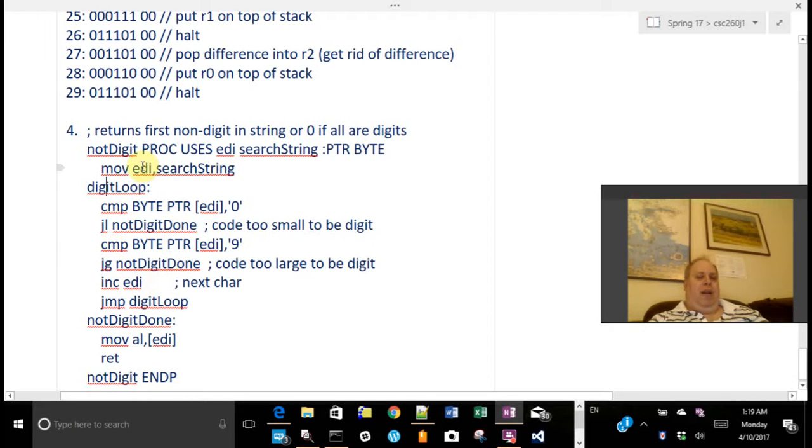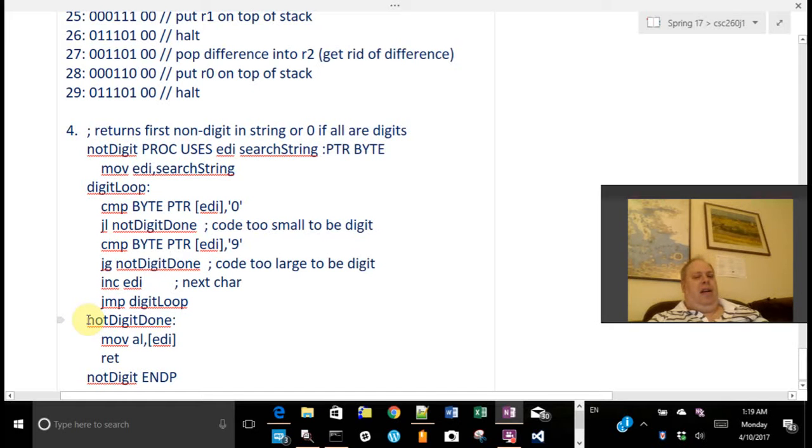So we're going to keep on incrementing. Do not forget to increment either the index or the pointer, that is the location, or anything like that. That's my most common error, and that leads to an infinite loop, because you'll keep looking at the same character, say, oh, it's a digit, and it's a digit. There's the one at the beginning of the string, it's a digit, and you never look at the rest.